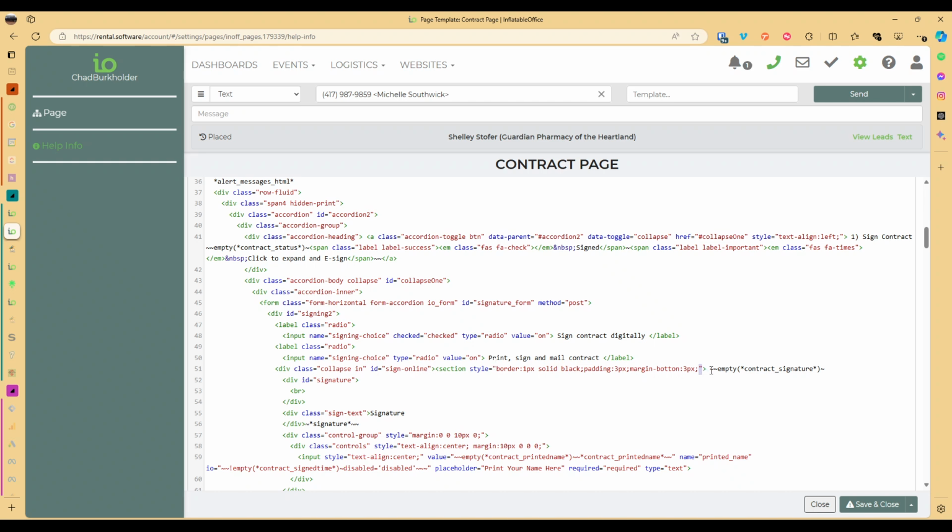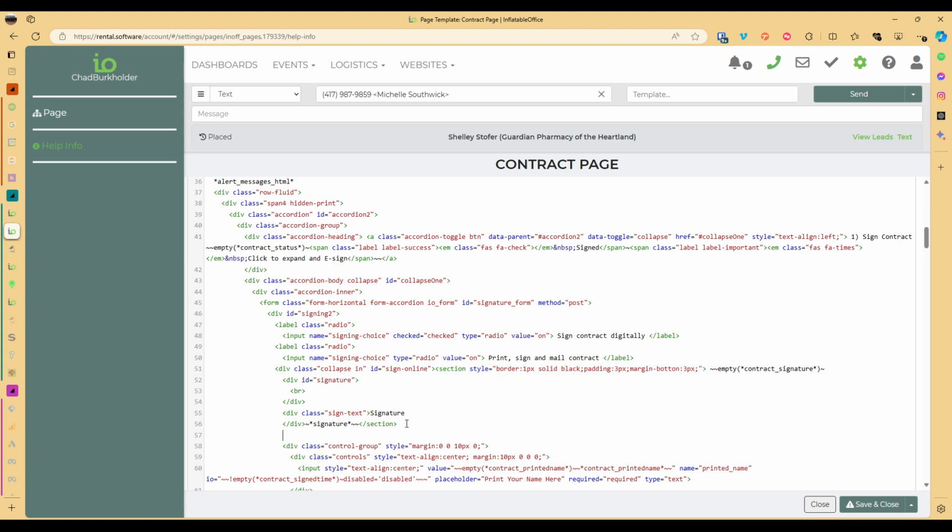All right, so since I did it just before the little tildes, I'm going to come down here to just after the tildes here, because that's all one expression, and we're going to close it off by doing a slash section. All right, so now we have section 1 is done. Now we're going to highlight this because every section is going to look the same. We're going to come after the first section, push enter, and paste it. So now we have section 1.